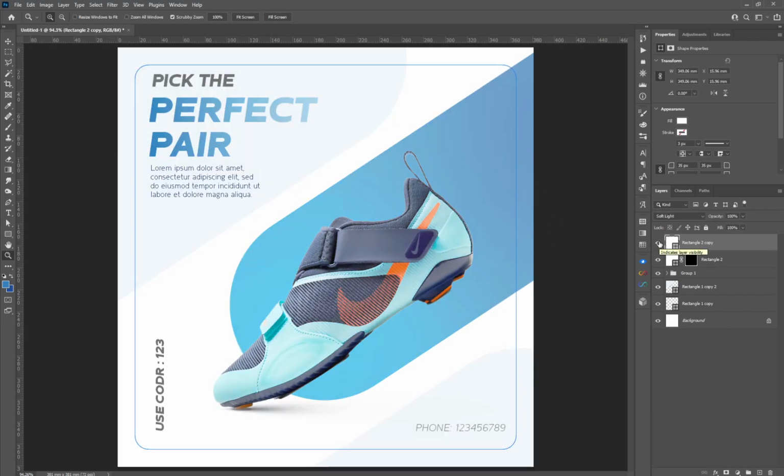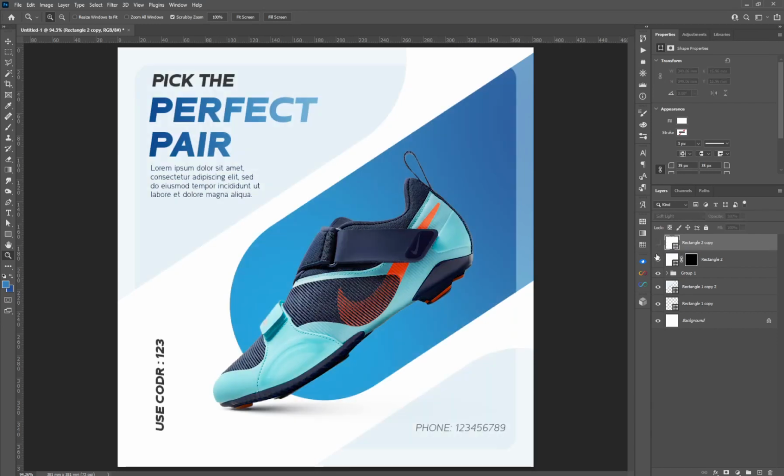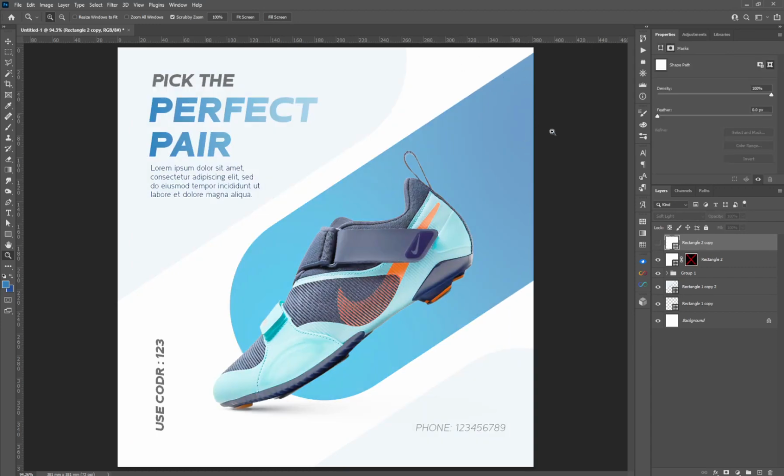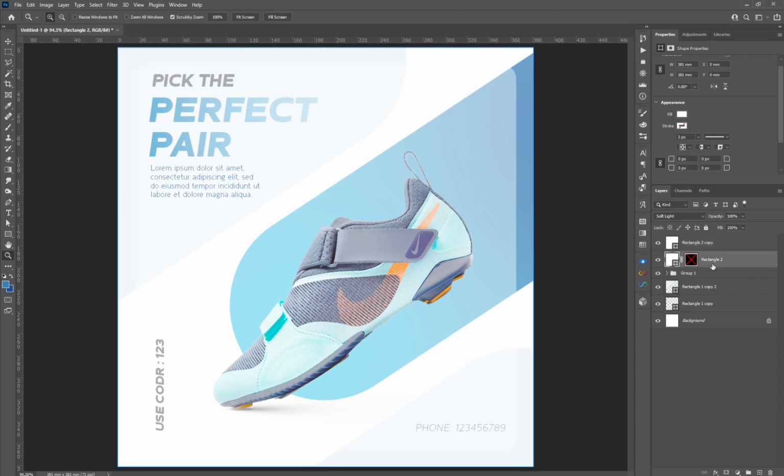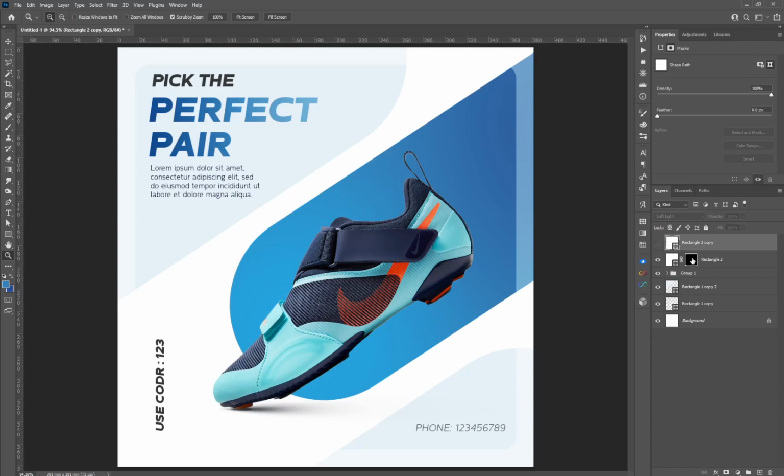Okay, now guys, if you are a beginner this might sound a little bit hard, so let's make a quick recap. Okay guys, we added this rectangle at full size. Then we duplicated the rectangle and made it a little bit smaller and made the corner radius 35. And we loaded this rectangle as a selection by holding Ctrl and clicking on this icon here, and got back to the original layer and clicked the mask here, and we inverted the mask by hitting Ctrl plus I. Now guys, that was our last step. We have completed our visual.